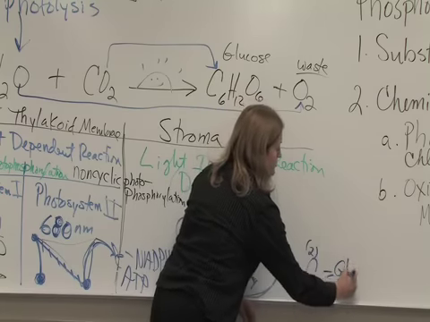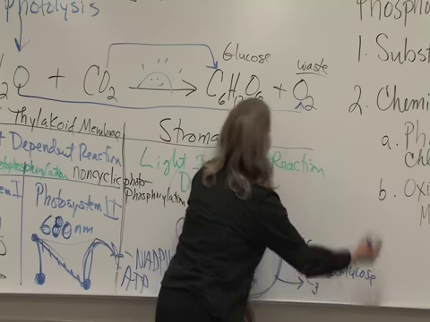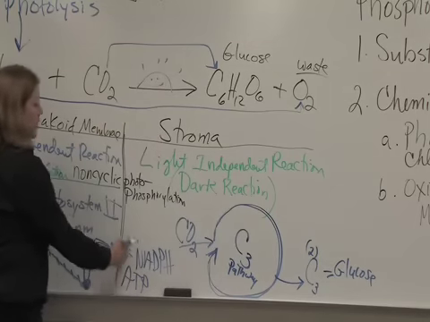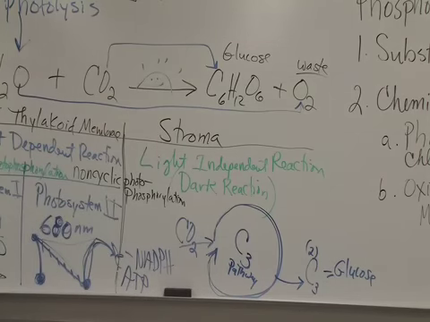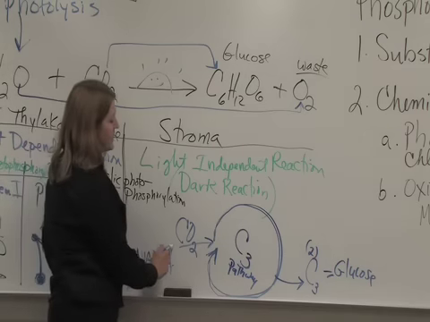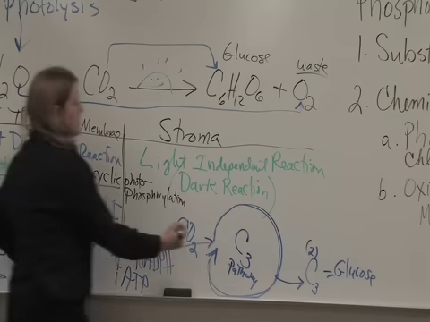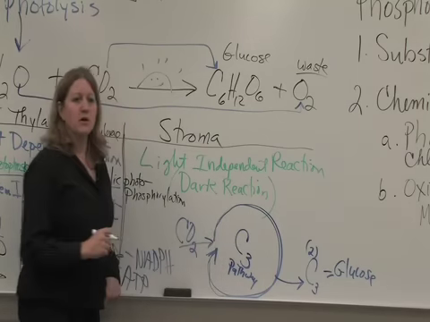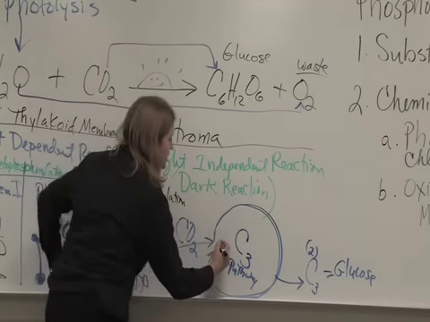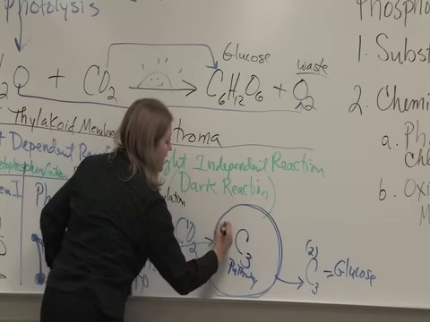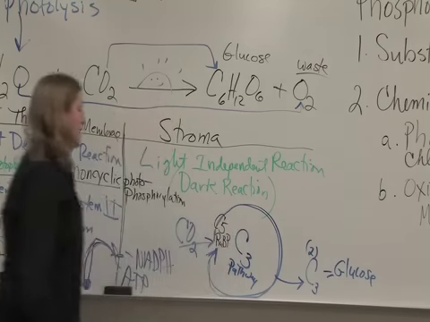And that's this molecule right here. So we got to see this being made, but we're going to show how we're going to use the products from this light-dependent reaction. So carbon dioxide comes in from the atmosphere, and it's either stored or immediately used, depending on which plant it is. And there's a compound here called ribulose bisphosphate, or we're just going to call it RuBP. And that is a 5-carbon compound.